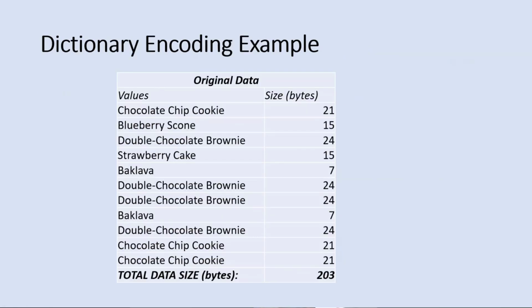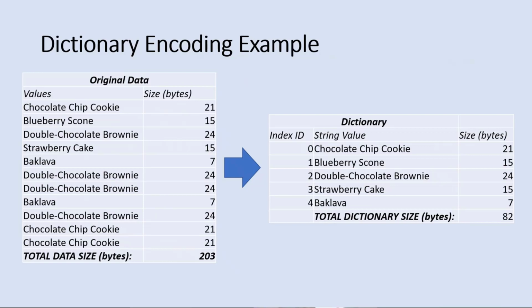Here's a dictionary encoding example. Here's one way to take a list of delicious data and make it take up less space. This tasty list of information has 203 bytes worth of values and 11 values. A real analytic table could have millions, billions of values. We've got 11 here because my screen is only so big and my eyesight is my eyesight. Yummy. Great. First step to making a dictionary encoded segment is to take your values and turn them into a lookup dictionary.